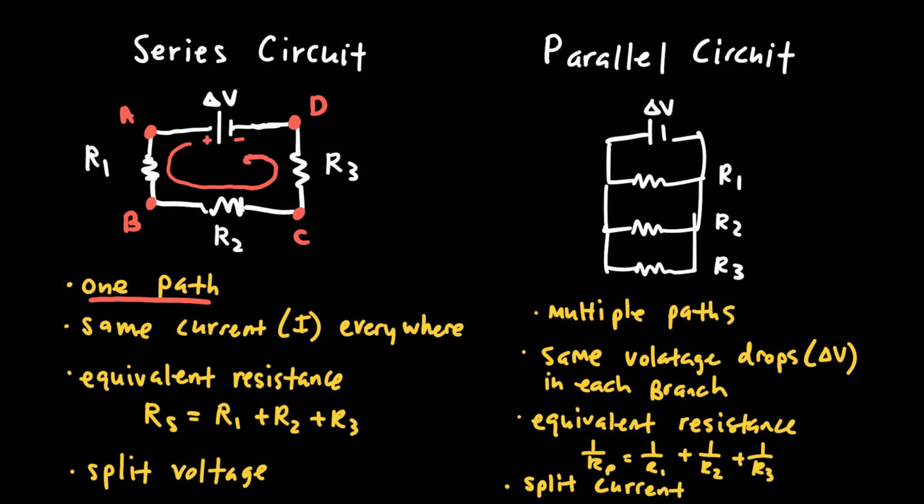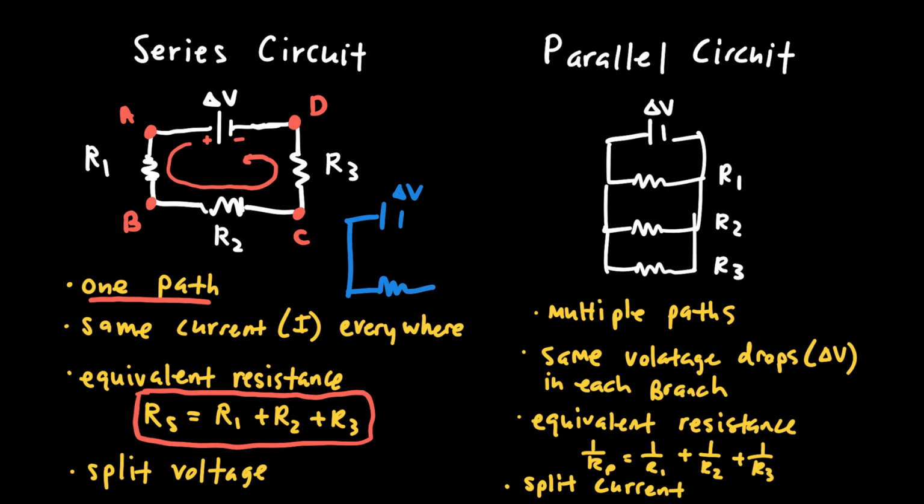In order to find the equivalent resistance of a series circuit, all I have to do is add up the resistances of all the resistors. If each resistor value is known, I could just add up those three numbers to find the equivalent resistance. The reason that's important is because more often than not, we need to know the current in the circuit, and in order to know the current, I need to know the total resistance of that circuit.